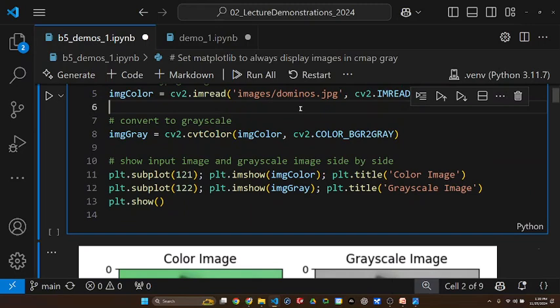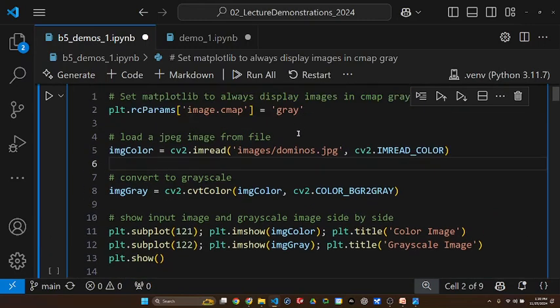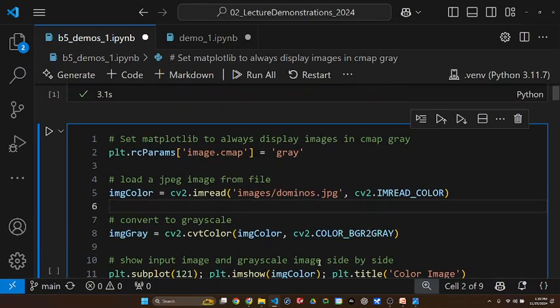First things first, we should know how to import these images into our RAM, or read these images. If you are not familiar with OpenCV and Python, the first cell is a demo on how to read images.